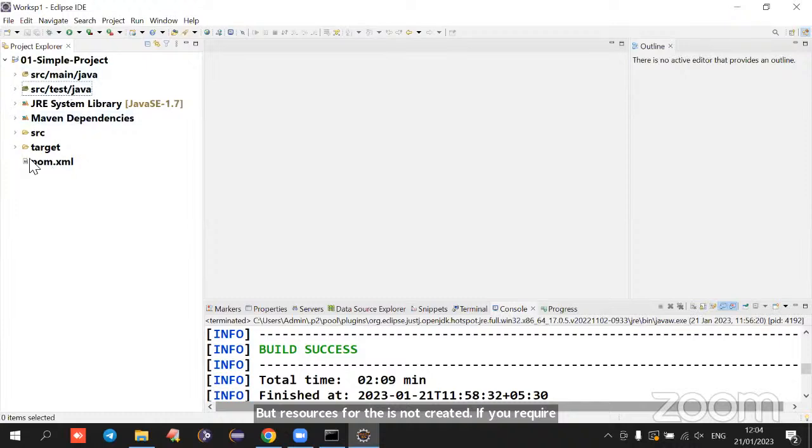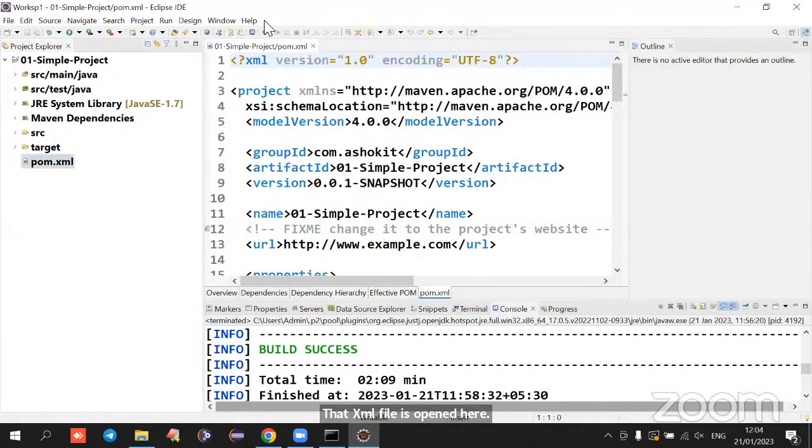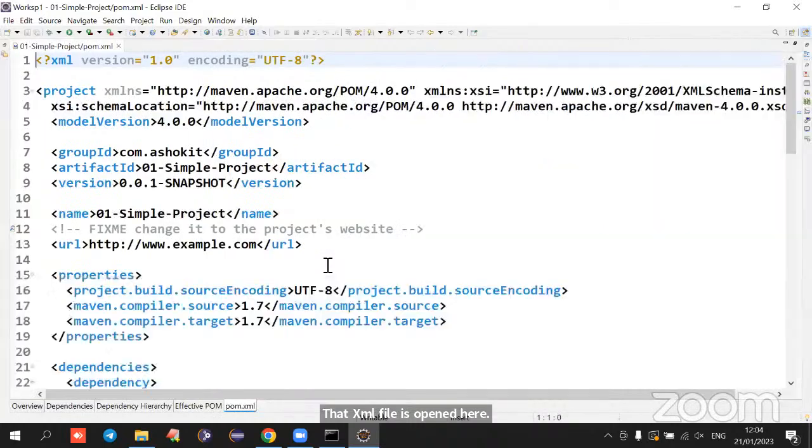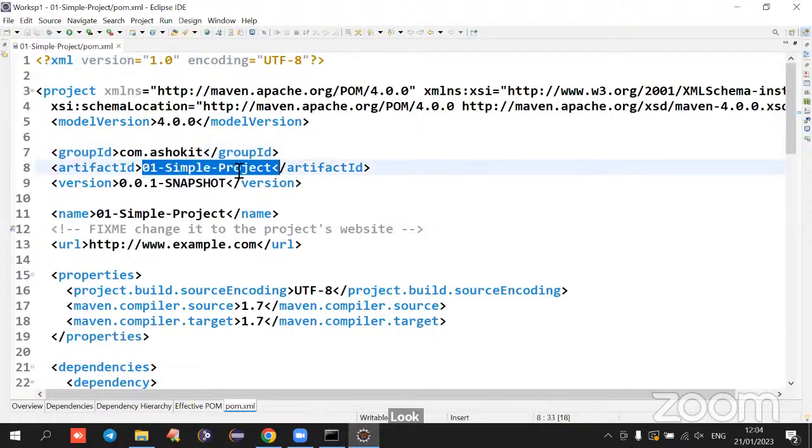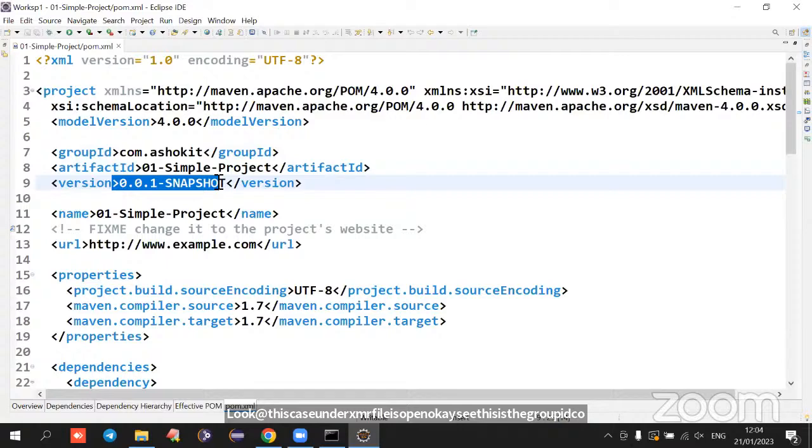And first I want to open this file, pom.xml. The pom.xml file is opened here. Look at this. See, this is the group ID, com.ashokit. This is the artifact ID. This is the version.